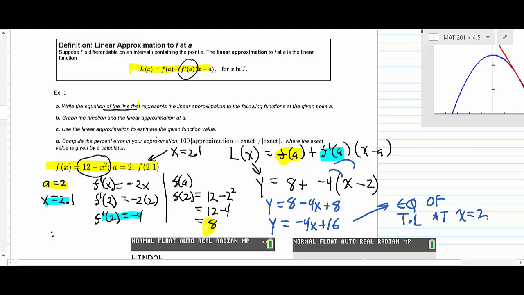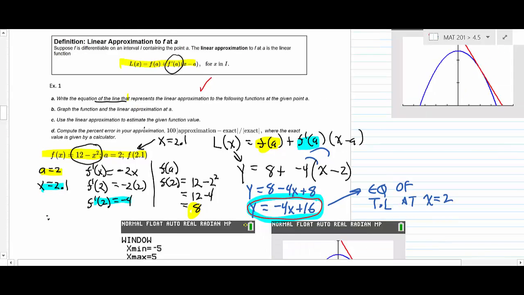I mean, you could even do this problem the old-fashioned way if you wanted to. If you wanted to just write down y minus y1 equals m times x minus x1, you would get the same answer. You see what I mean? So you're welcome to do it that way if you want to. All right? So that would be what you get for your answer on part A. That is your result. That's the equation of the general tangent line. And we're going to use that to approximate the function.